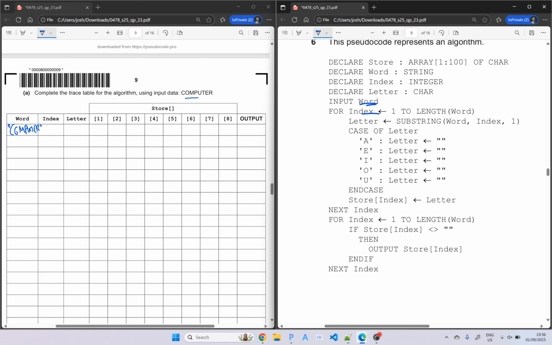Now if you look at these papers, it says just mark the columns, and they're more explicit about that because a lot of people are asking when they should start a new row in a trace table. So I think what they're saying is that it's only the columns that are marked. It doesn't really matter when you start a new row, to an extent, as long as you're consistent.